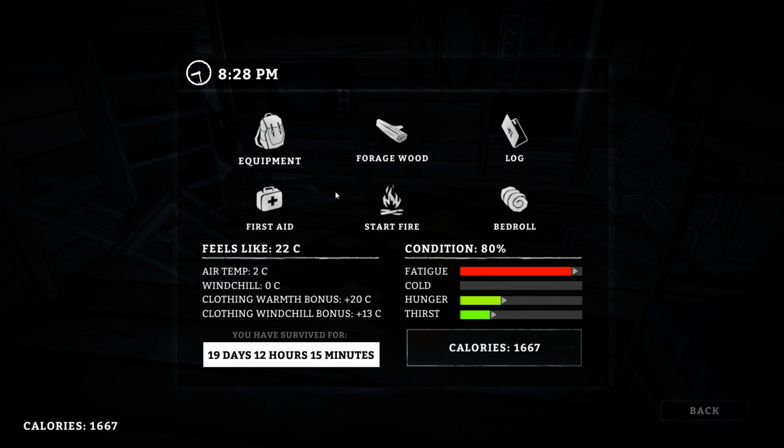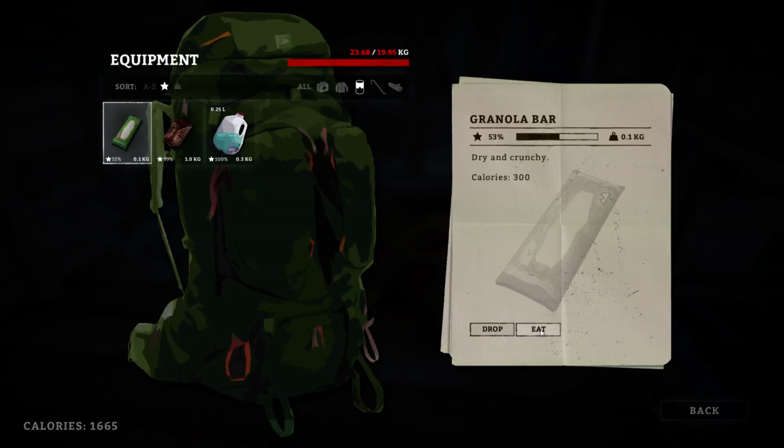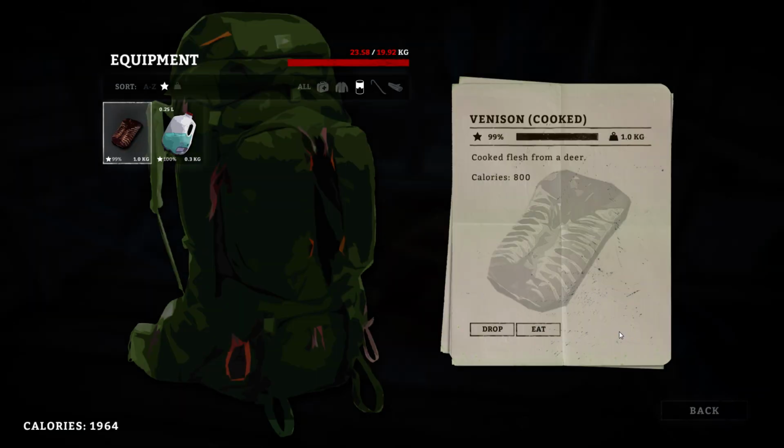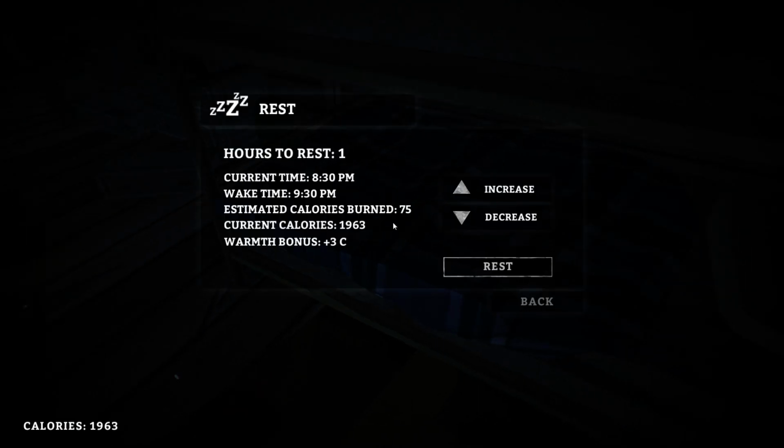And see where we go. Actually, we don't need no water. I think we're pretty good. We'll eat the candy bar as well, just in case. Because I want to sleep for about 9 hours, so we wake up at a good hour. Make sure our condition's at 100%, maybe, hopefully. 8 hours. And also, if we only sleep for 8 hours, we'll wake up in the dark. I don't want that. Here we go.